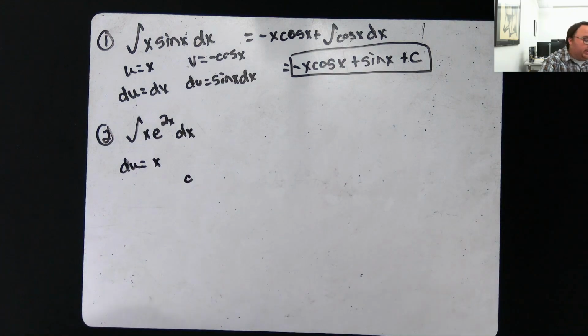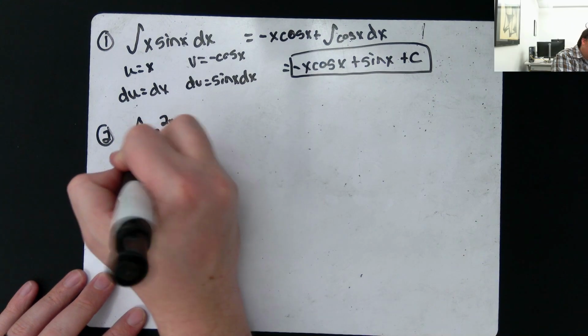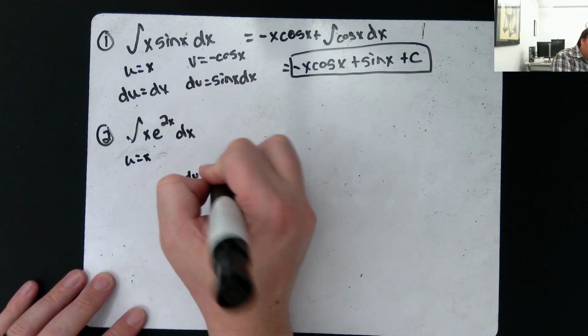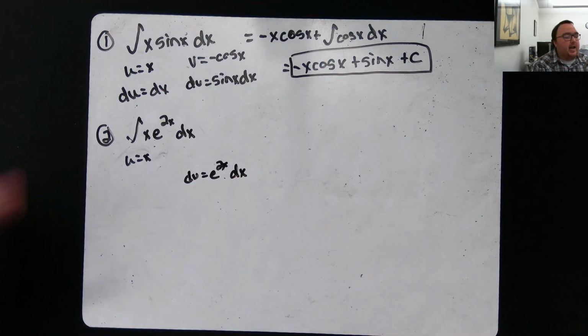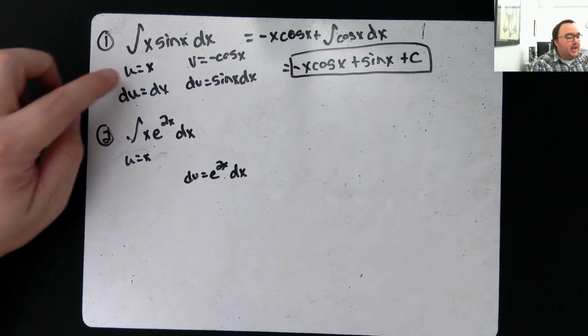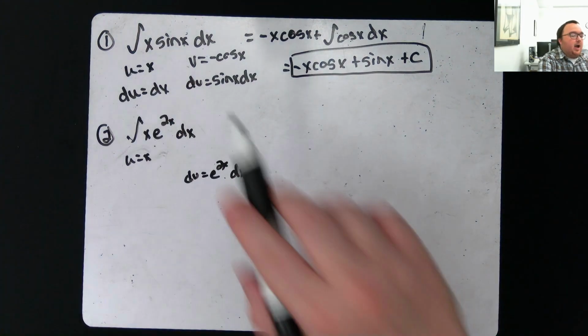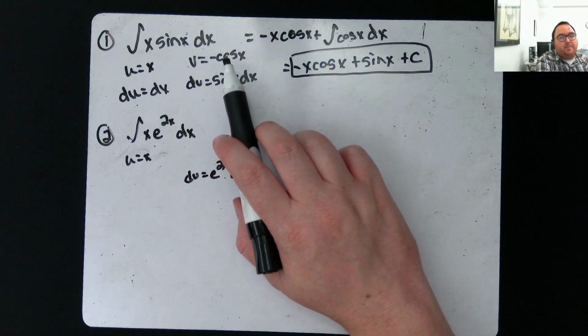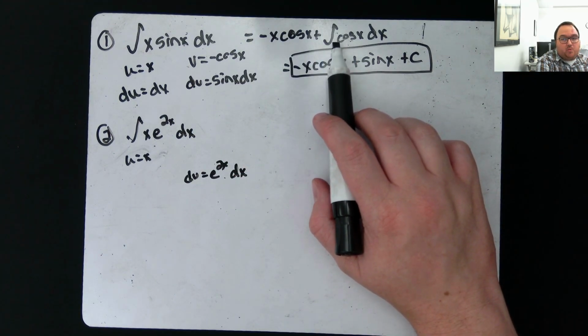Oh, sorry, u, not du. It said let u be equal to x and dv be equal to e to the 2x dx. So remember, the idea is that I want it to get smaller, right? I want to turn it into something that's not hard, right? Something without a product. If I let x be the dv instead, to find v, I would have gotten x squared divided by 2, which would have left x squared in this slot right here.